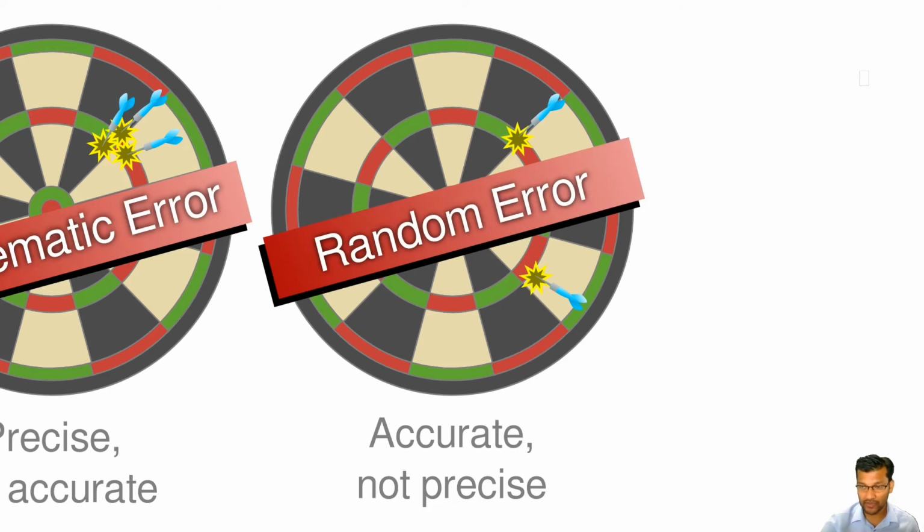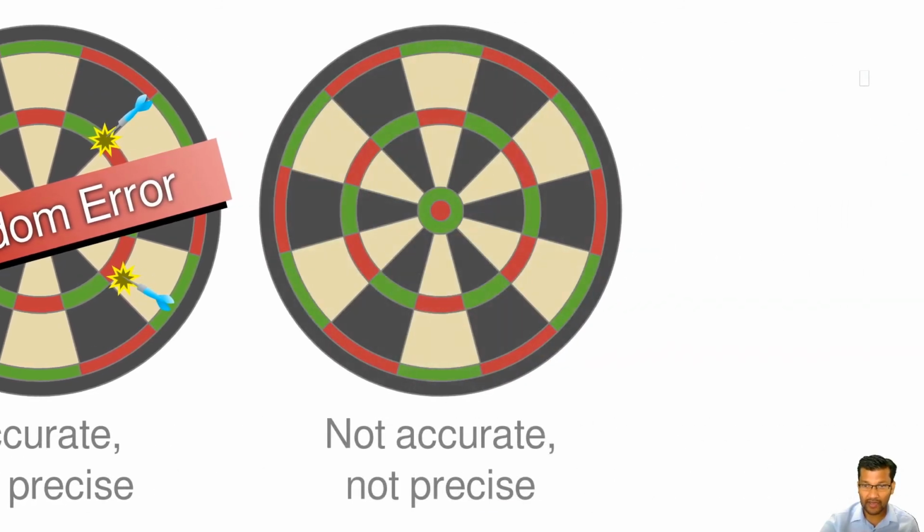This usually happens with all instruments. You take lots and lots of measurements. Eventually, the average is going to get closer and closer to the true value because random error gets smaller the larger number of measurements you take. And this is why in science, usually we don't do anything once. We do it dozens, hundreds, sometimes even thousands of times to get average values. And finally, if something's not accurate or not precise, you can imagine it just being all over the place.